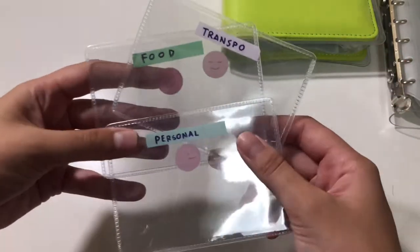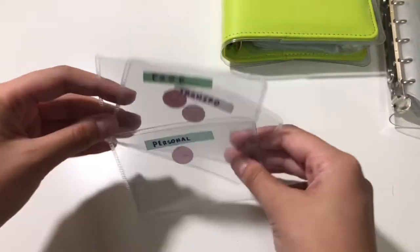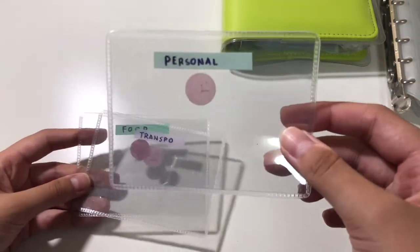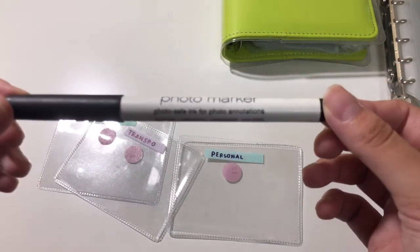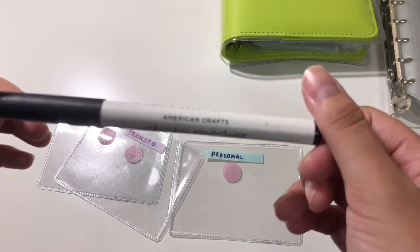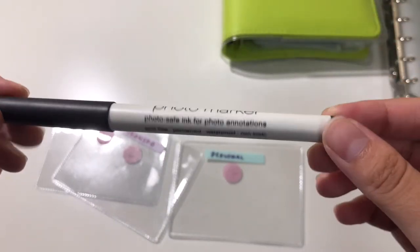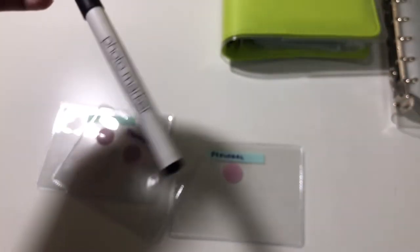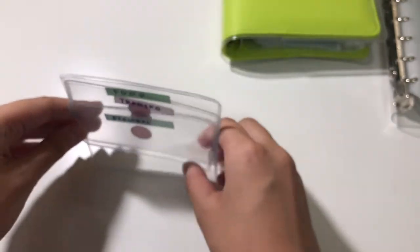I bought a lot of stationery at the beginning of the pandemic, so I just made use of what I already have to not spend any more money. I used washi tapes, and then I used this marker — the kind I use to write on my instax photos so it doesn't smudge and it dries pretty easily. I forgot where I bought it but it's really good.